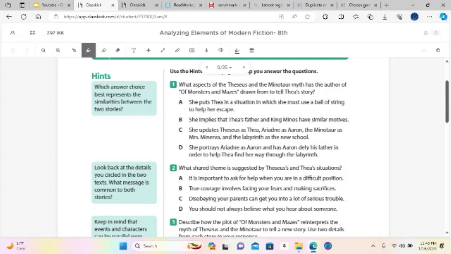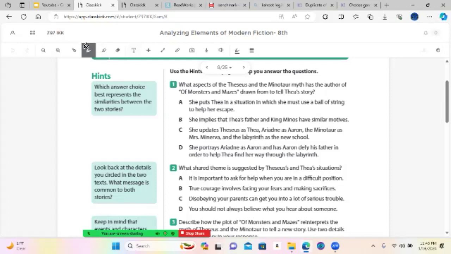It incorrectly states that Thea must use a ball of string. Let's look at B. She implies that Thea's father and King Minos have similar motives. So choice B is also incorrect. The story doesn't highlight a parallel between the father and the king.